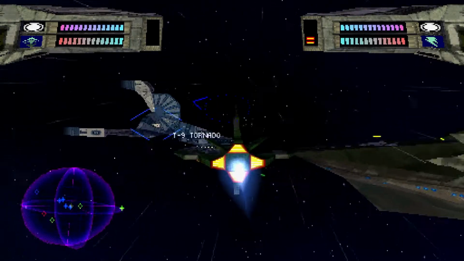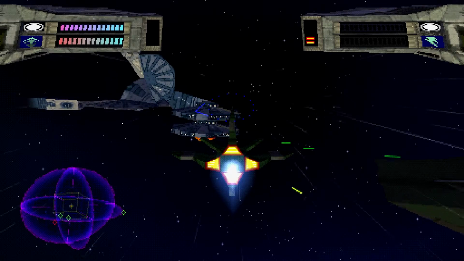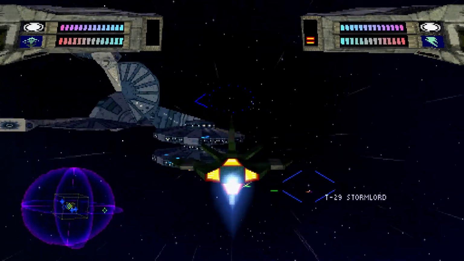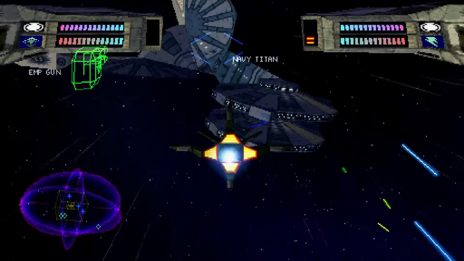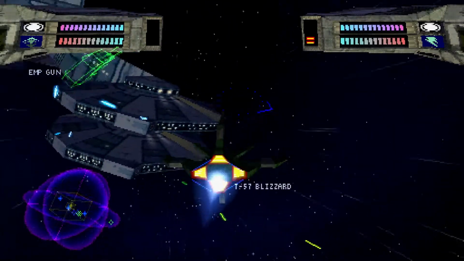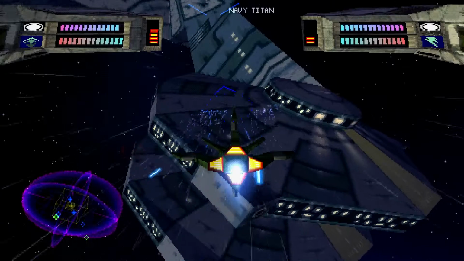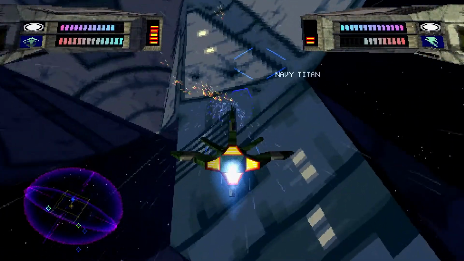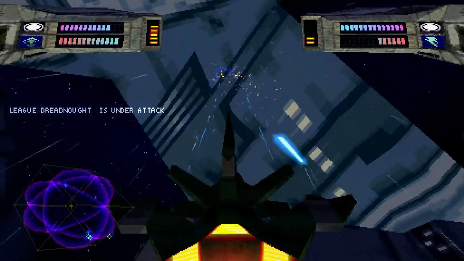So there's a Navy Titan over there. Basically what this mission is, it'll launch fighters until the League Dreadnought is destroyed. So it's not really going to do anything. It's basically there to look tough. So standard capital ship tactics apply. But we do have to be careful though, because this thing does have a lot of flak to it. Yeah, we'll disable it first, then we'll take it out the old-fashioned way here.